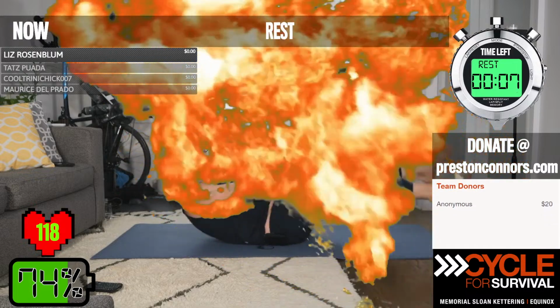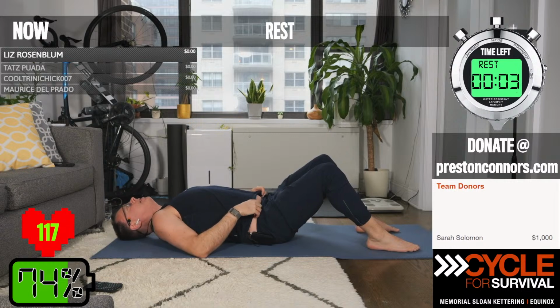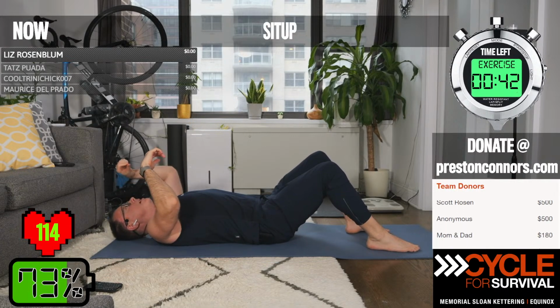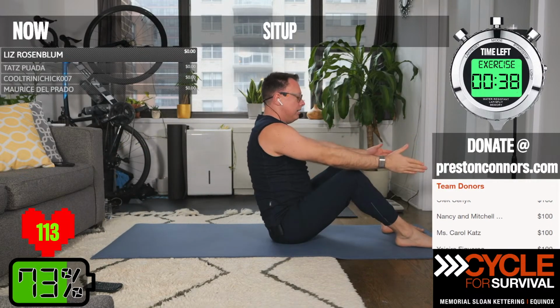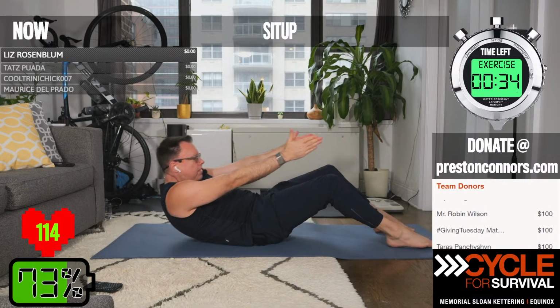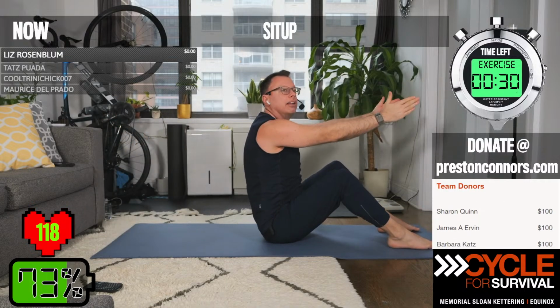Up next, we just have a standard sit-up. You could do whatever style sit-up you want. I just want you to do it slow and controlled. Slow and controlled. Try and touch each vertebrae to the mat. And then try and peel up each vertebrae off the mat.